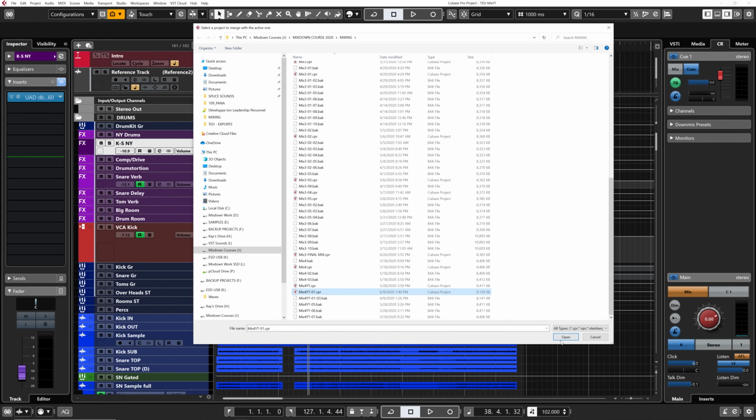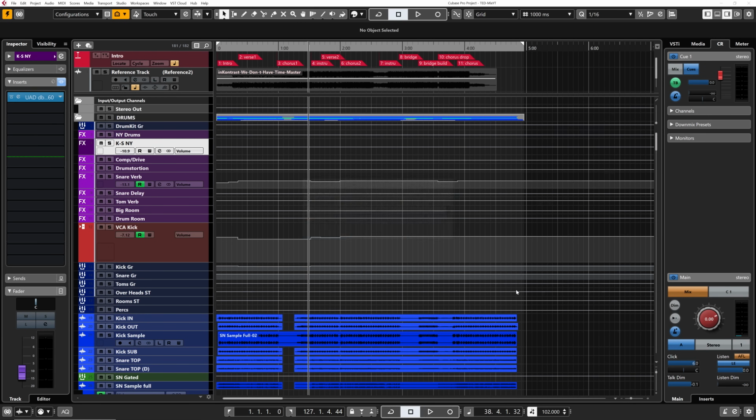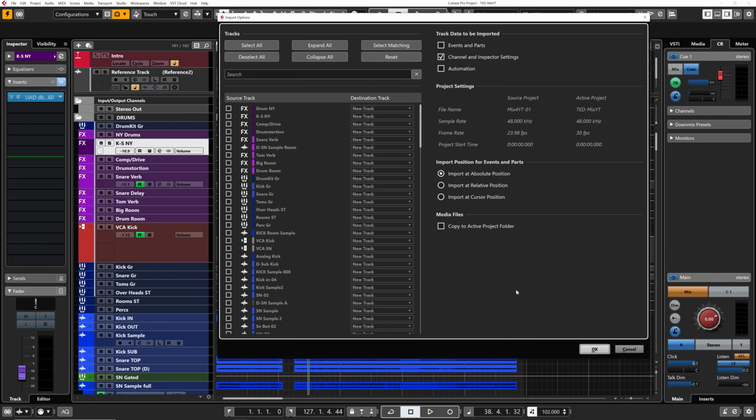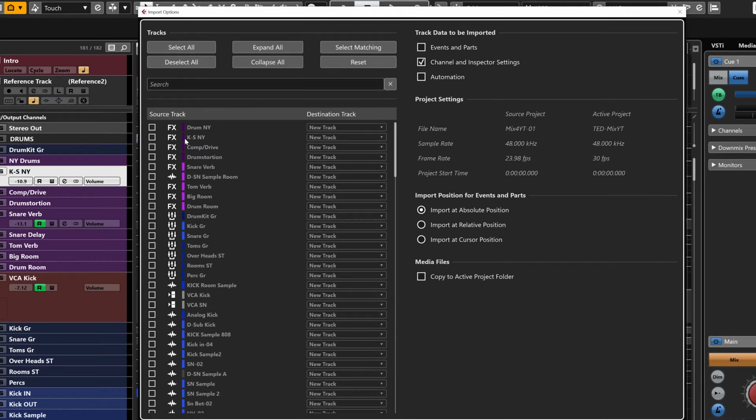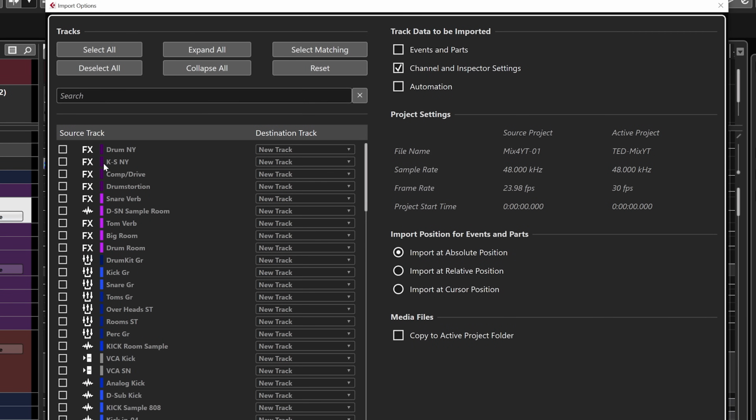I'm going to open this project, which is the one that I'm looking for. And then it is going to show me the import options window. So I have all of the tracks listed on the left side of this window. Those are all the channels that I have on this old mixing session. And now I'm going to choose the channel or the track that I want to import into my current mixing session. In this case, it is this one. It has the same name. So I kind of always use the same name structure most of the time for these effects channel tracks. So I'm going to select this one.